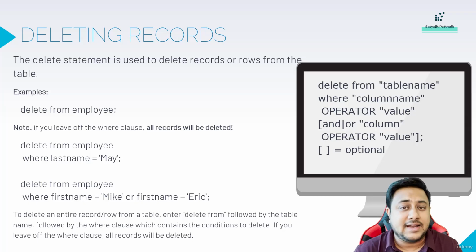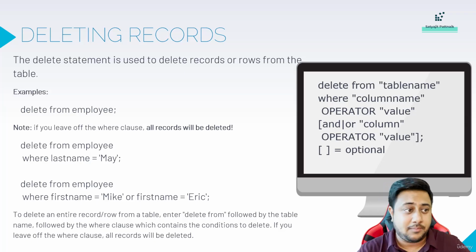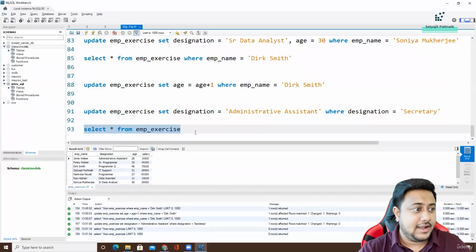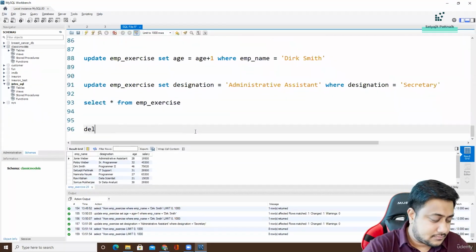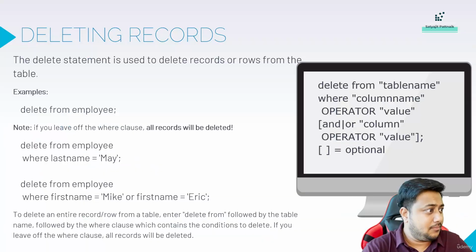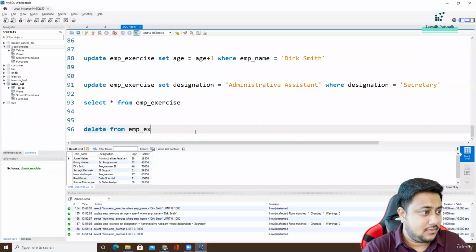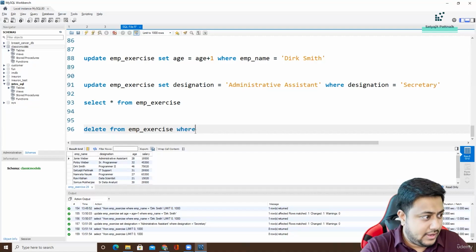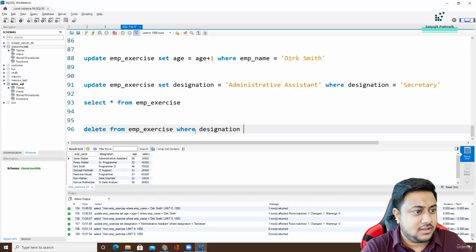Next statement is the delete statement. A delete statement is used to delete records or rows from the table. Examples, delete from table name. So let's say your table is created and you want to delete from table name all the people who are into IT support, where designation equals to IT support.